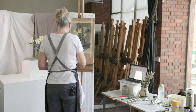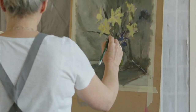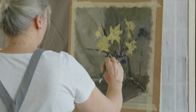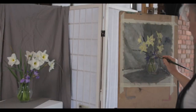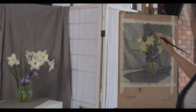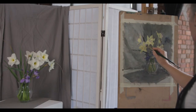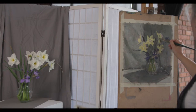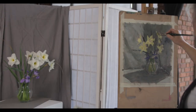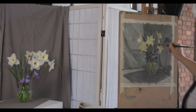So I'm trying to make up more of the mid-grey to take down here. There's some through there. And just defining the shapes of the flowers a bit. I'm painting them, but not painting them. Just defining their edges a little bit. And just trying to see them as shapes, kind of wiggly shapes. And I'm looking at the spaces between them too.